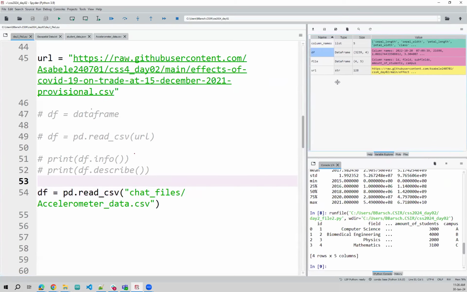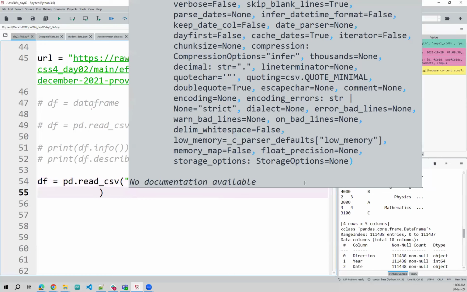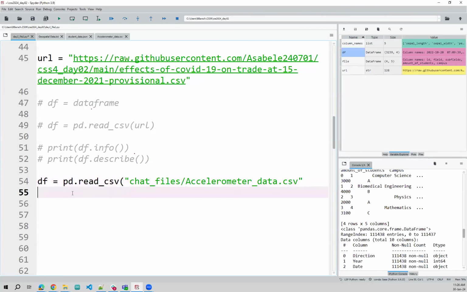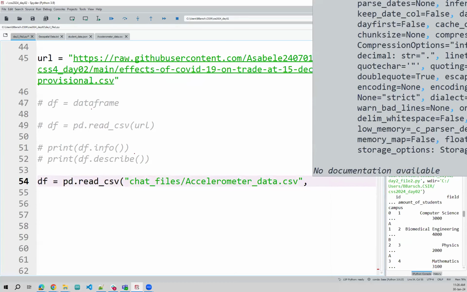So let's change that. We know what parameters we should use. Actually, somebody said you don't need header equals none, which is unusual because I might have had issues when I didn't do that, but let's try it and see what happens. Where is the name?